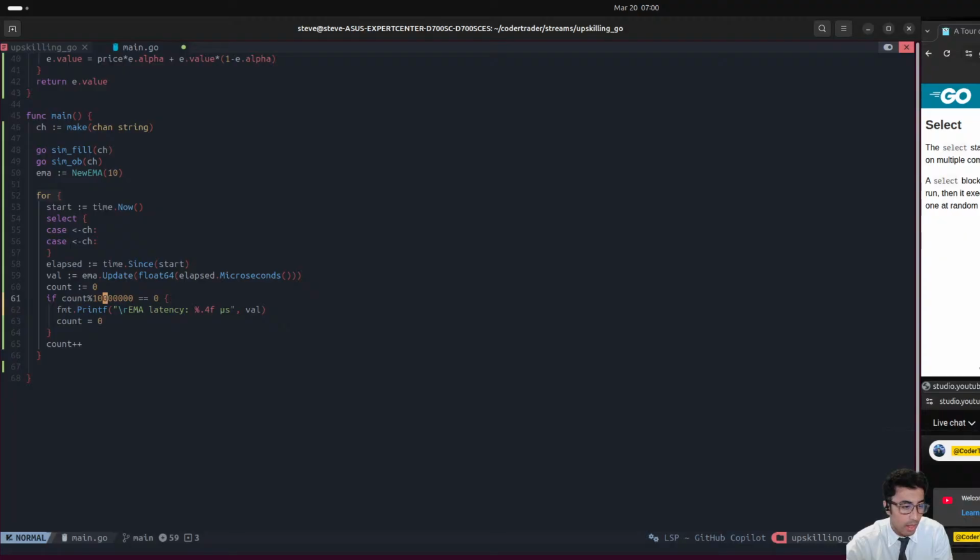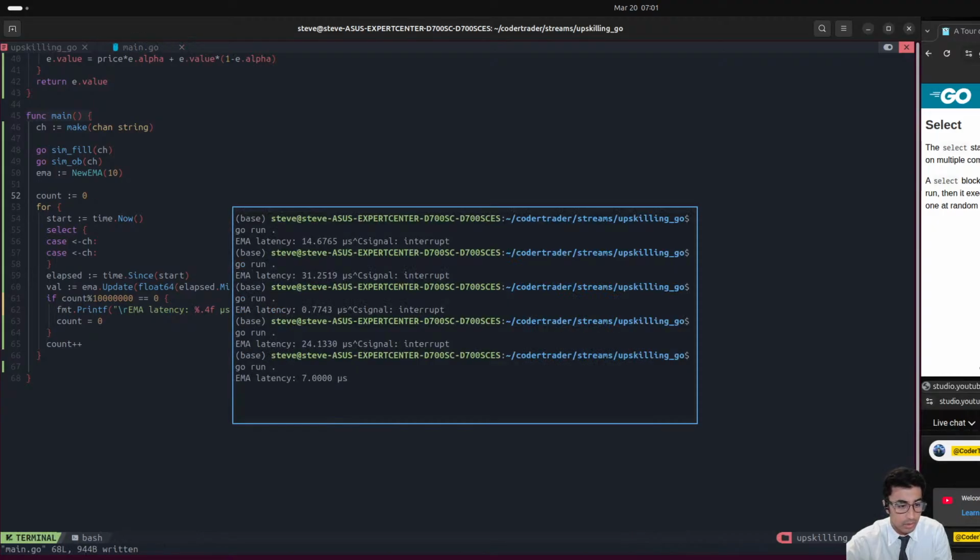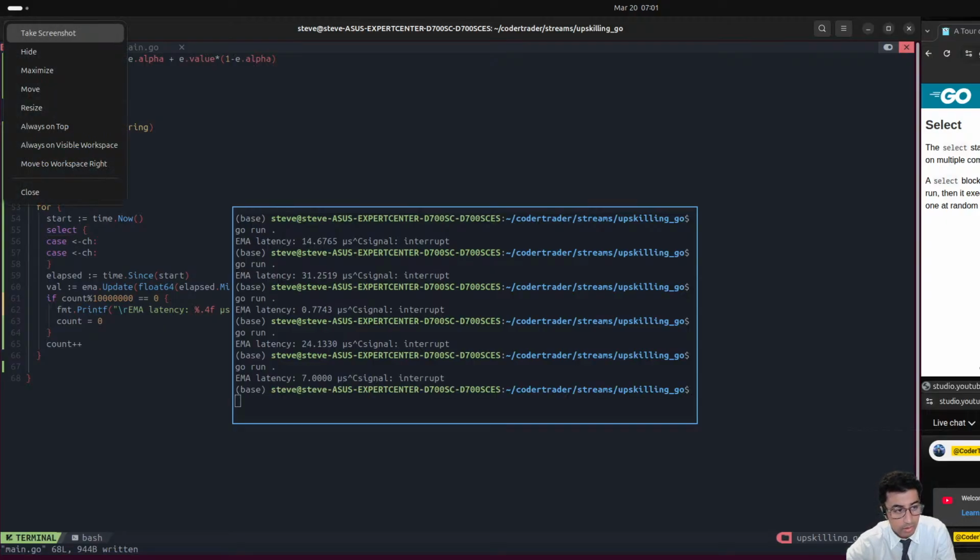If up, yeah. Count needs to be outside, doesn't it? So every 10 seconds it'll update with a new value, right? Or 100 seconds. Yeah. Okay, good. So it's slow.